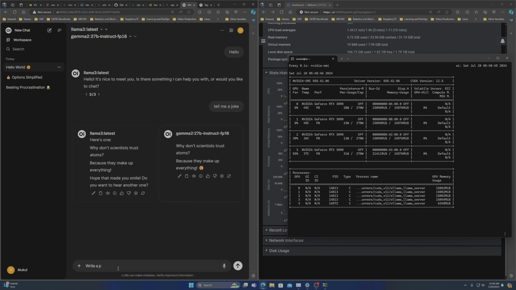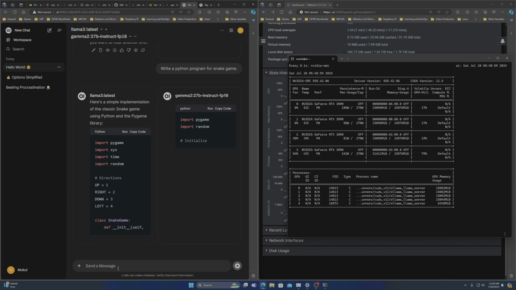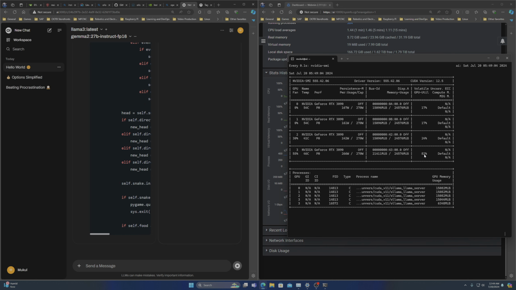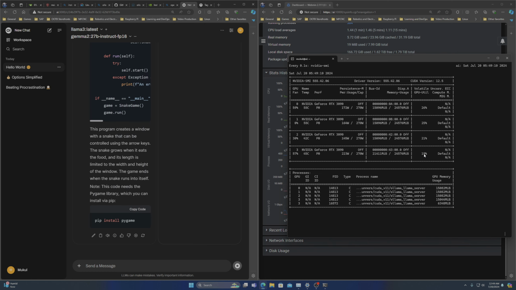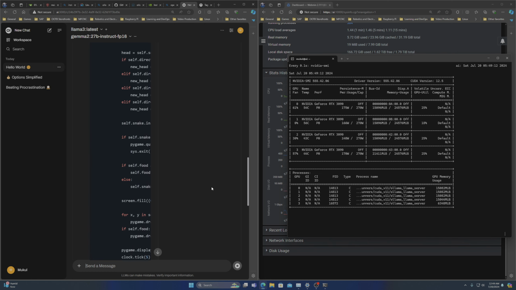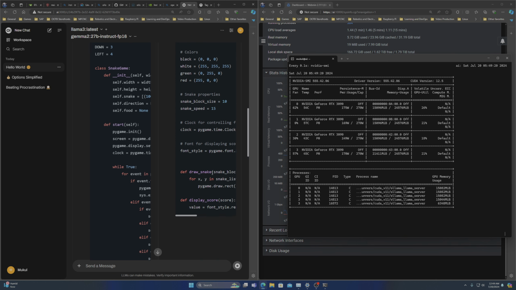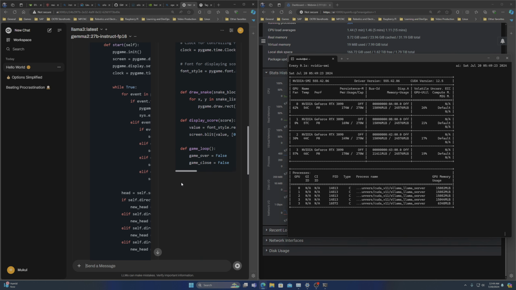Write a Python program for snake game, right? And both the models will compete, and you see how the processing on this one is huge because it is having both Llama 3 and also Gemma model over here, and the Gemma being a little slow because it is a higher precision model. It is slowly making its way, it's trying to finish its task over here.